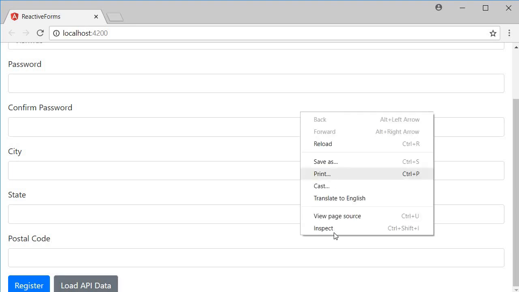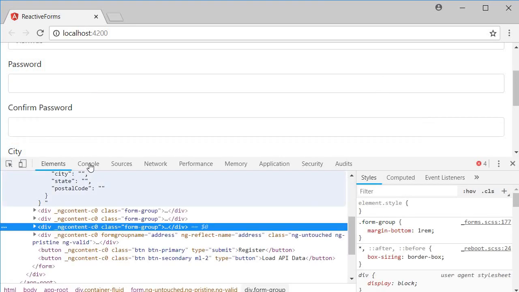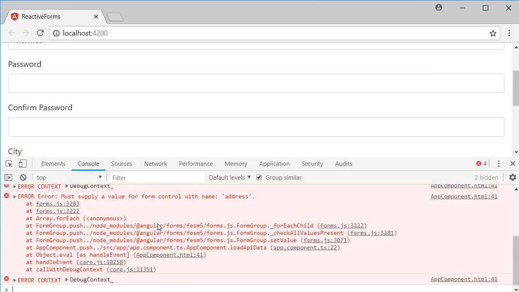If I open the console, you can see the error: Must supply a value for form control with name address. So setValue is very strict about maintaining the structure of the form group. You have to pass all the form control values.